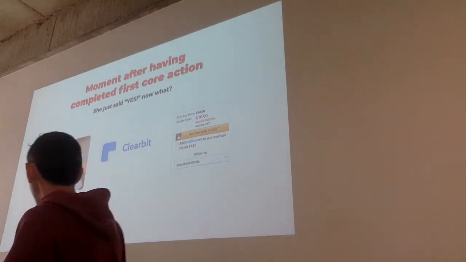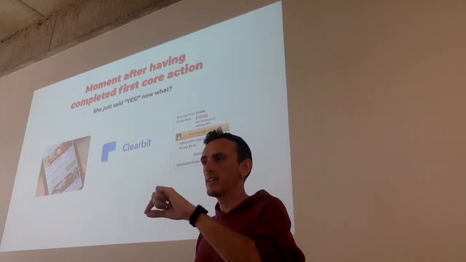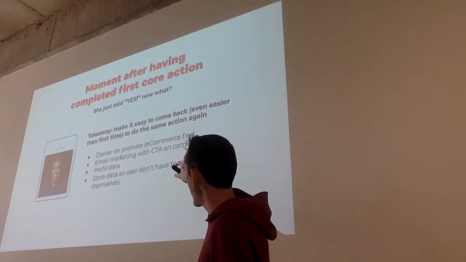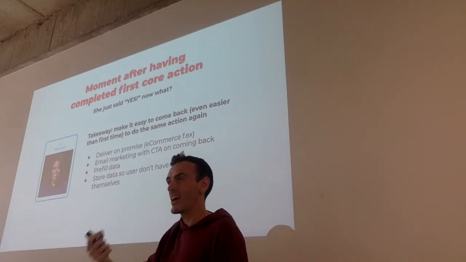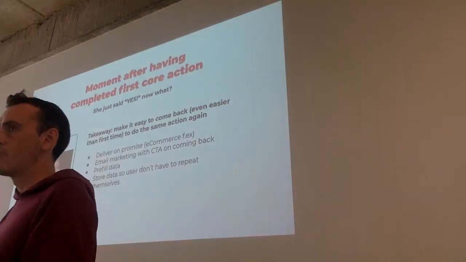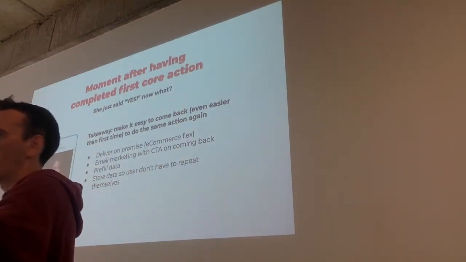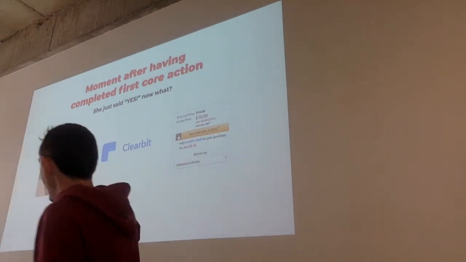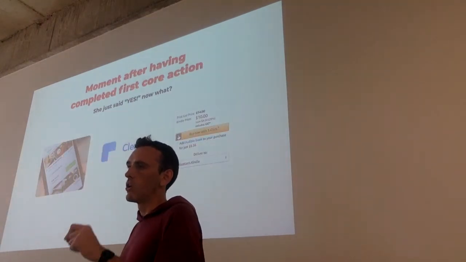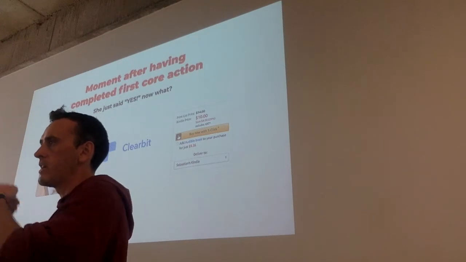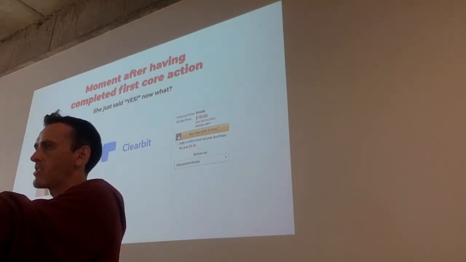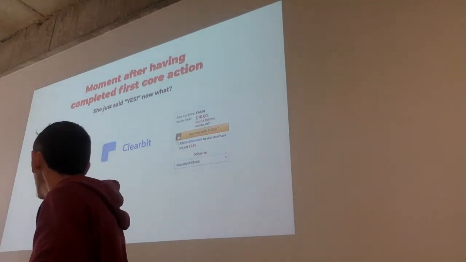So this is a perfect example of simplifying the core action, right? The initial time, it was quite tough because you had to sign up, you had to add your address and everything else. But if you want to do the exact same action one more time, now all of a sudden it's incredibly easy. So the goal is to see if from the first time they take the action to the second time they take the action, you can make that even simpler.